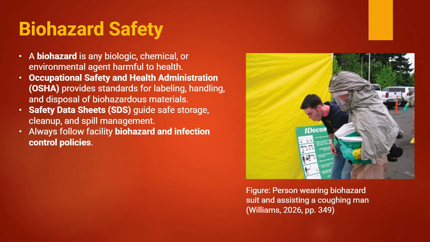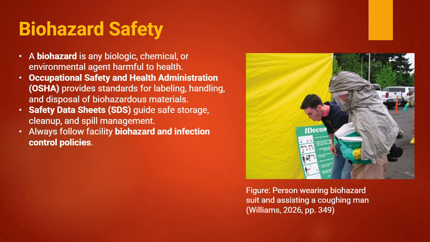patients and healthcare workers. The Occupational Safety and Health Administration, OSHA, sets national standards for managing biohazardous materials in healthcare settings. These standards ensure that every facility has clear procedures for labeling, handling, storing, cleaning spills, and disposing of hazardous substances. You will see the biohazard symbol used on containers for contaminated sharps, laboratory waste, or other regulated materials. This alerts staff to use caution and wear the proper personal protective equipment, PPE.